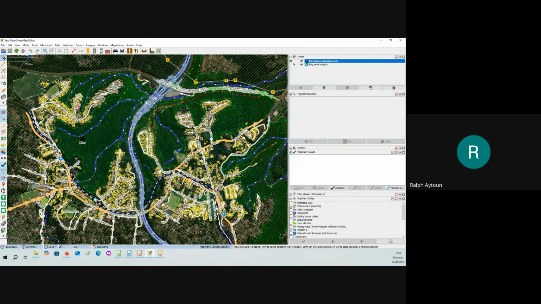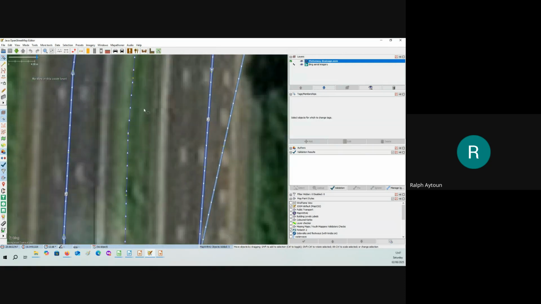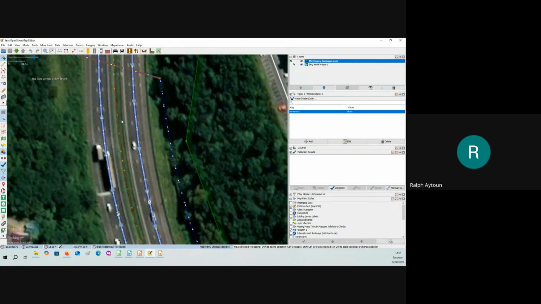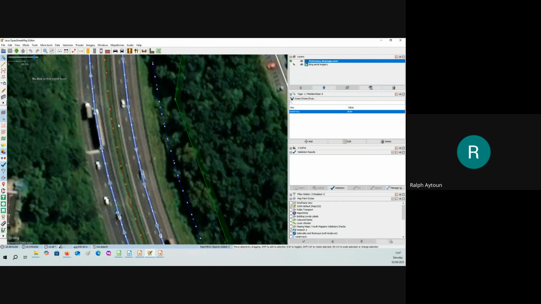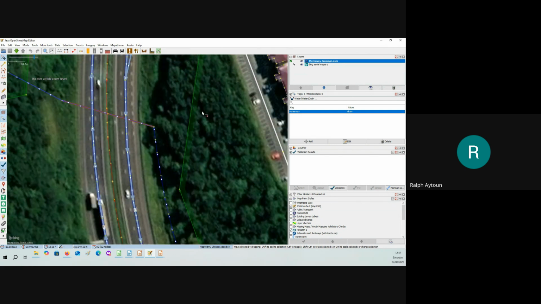This is called motorway drainage. If you come across it, you might not recognize what it is, but this is a drainage channel that runs down the center of a motorway. So here you've got a grass verge, and down the center is a motorway drainage.